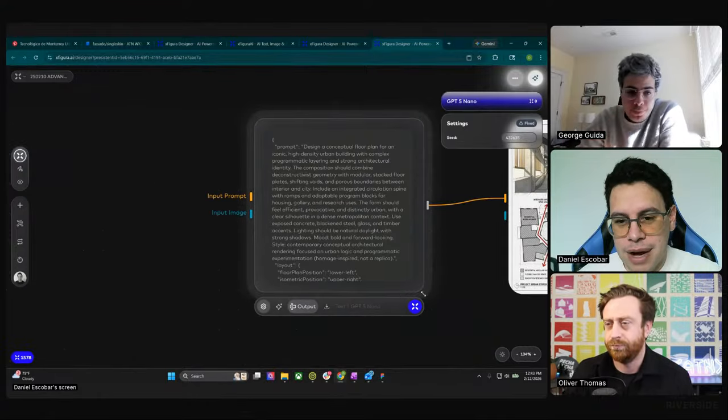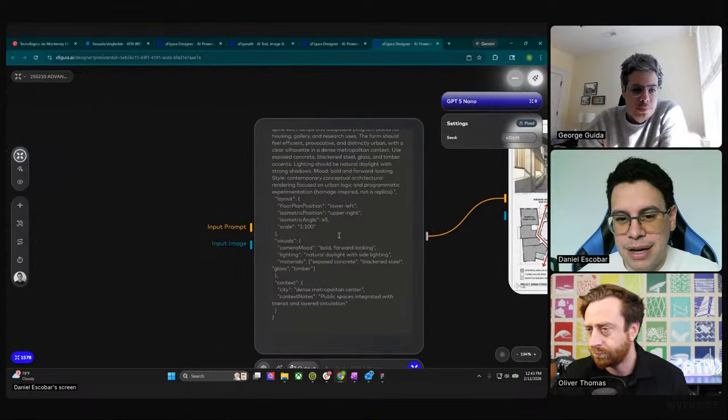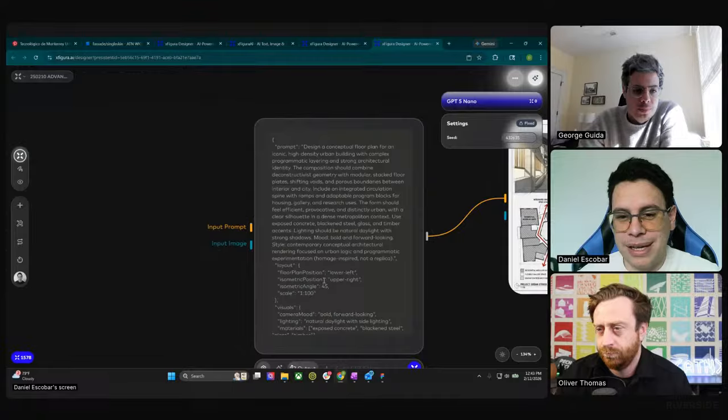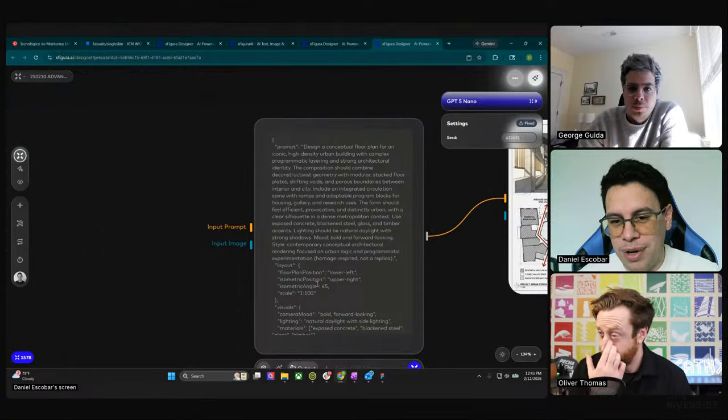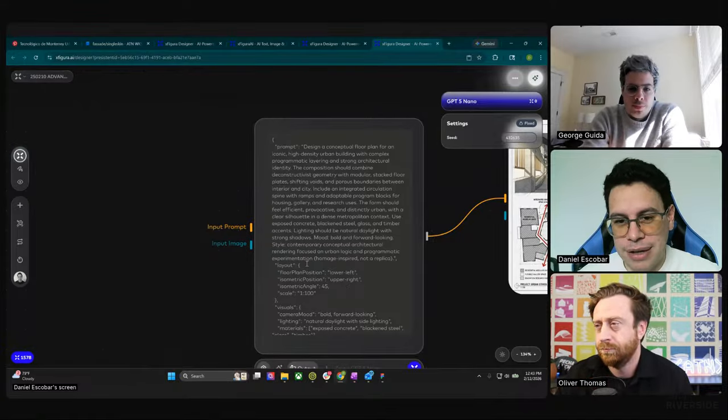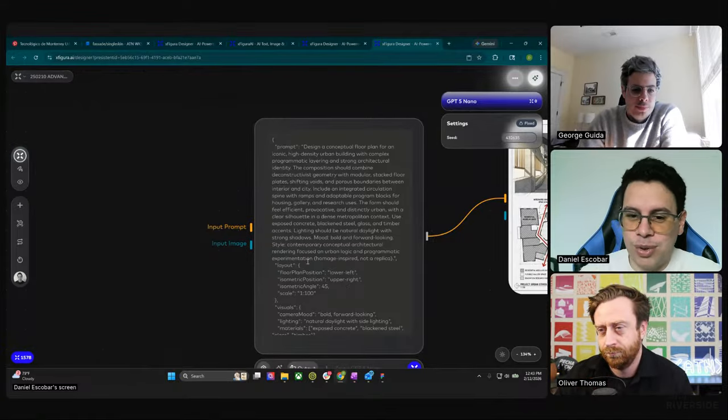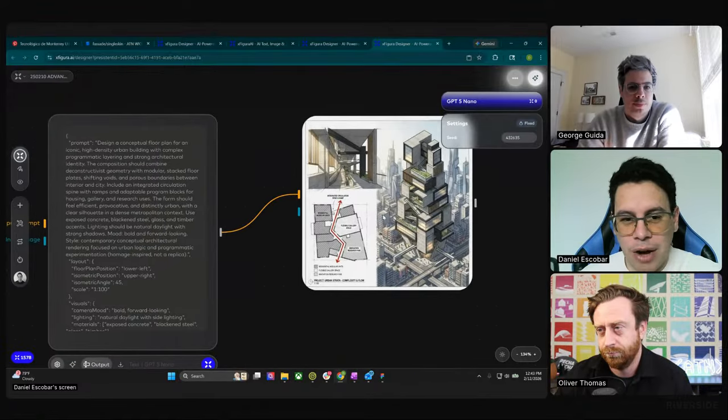Some of these AI models are really good at taking JSON prompts, and you can provide specific instructions. So it almost works as a way to give it parameters and tell the model, for this parameter, do this, for this parameter, do that. It becomes a more strict way of formatting your prompts. And then if you look at the output, it does match.